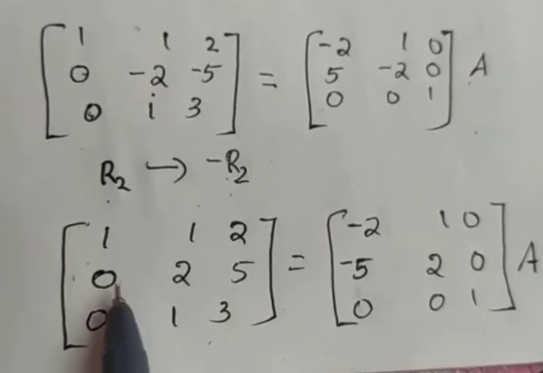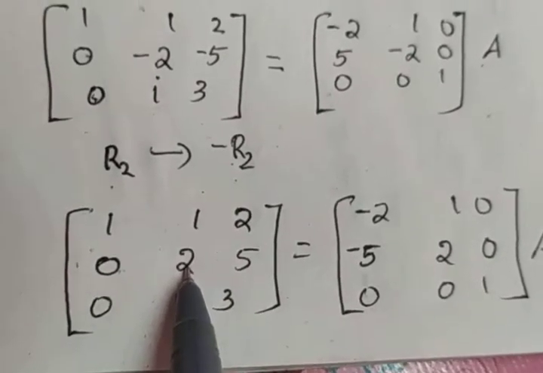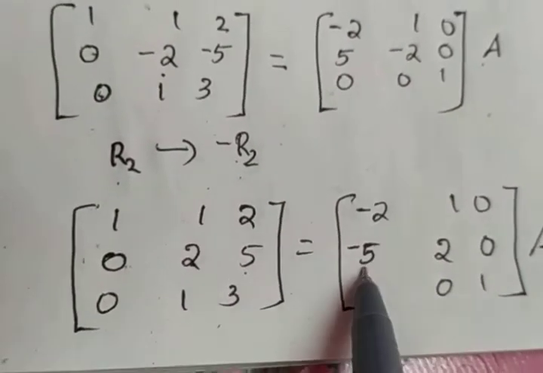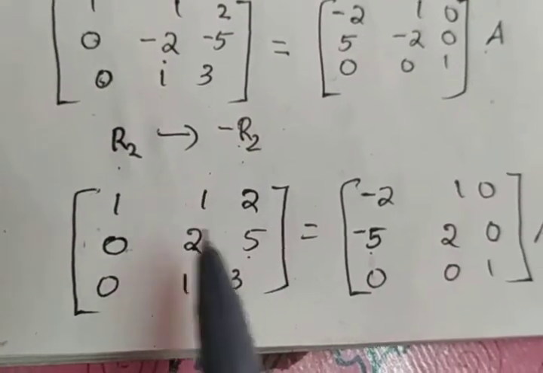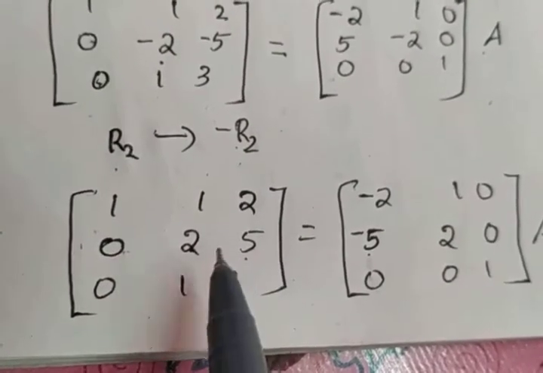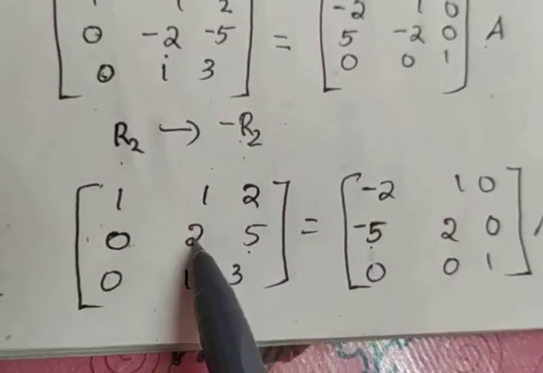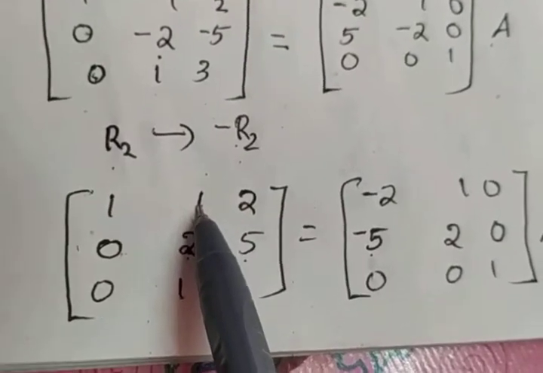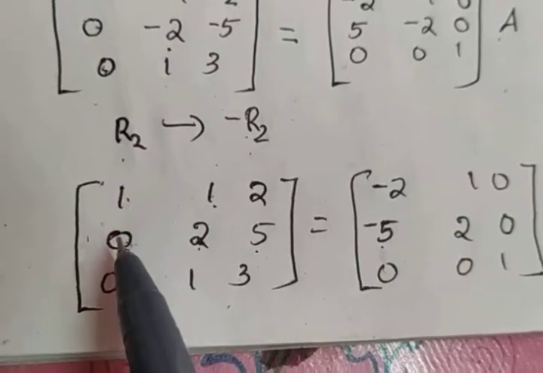Again what we have to do, we have to make the second row, second element as 1. We can take 2 outside, but we will get a fraction, 5 by 2 here, minus 5 by 2, and here 1. So the next step we have to do with the addition and subtraction with the fraction. So it is better to avoid taking 2 outside. Other than that, 2 minus 1 will give you 1. That means R2 minus R1 will give you 1. But if you do that, what happens is this 0 becomes 0 minus 1, which is minus 1.